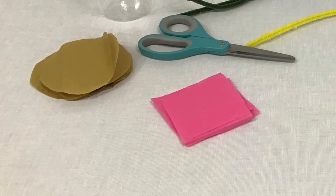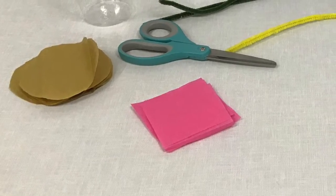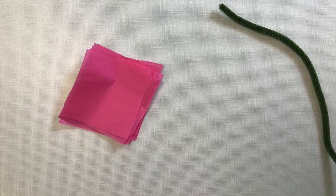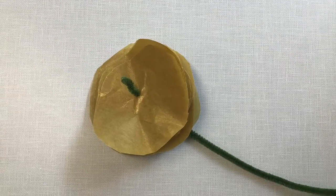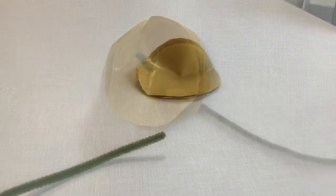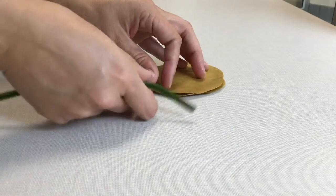To make your rose, you can either cut a series of circles out of your tissue paper or squares. Either will work to make the rose. Next, I use the pipe cleaner to push straight through the center of the tissue paper until I have as many on there as I like.